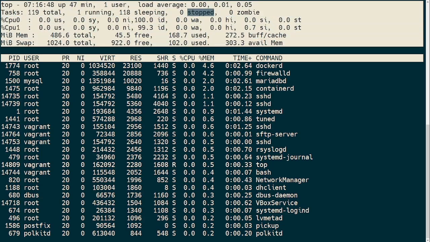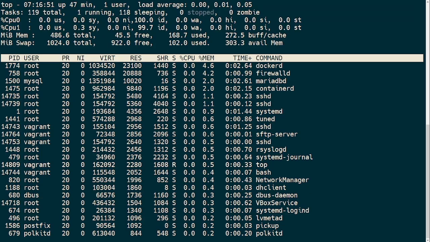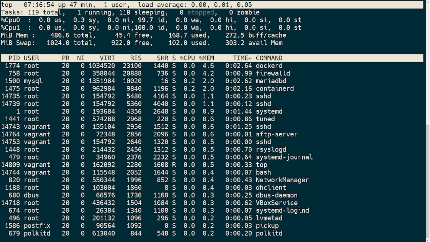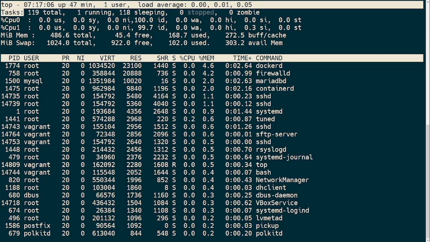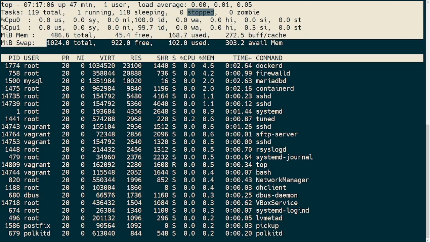One is the summary section, one is the table section of all processes. Right. In the summary section, we got to know about the machine itself, when it is up, how many users are logged in, what is the load average on the machine, along with task, CPU, and memory information.